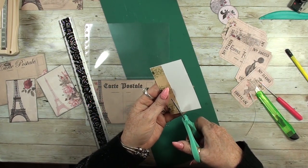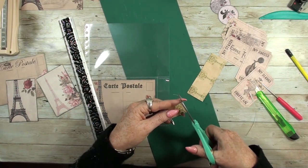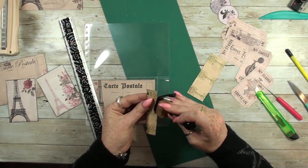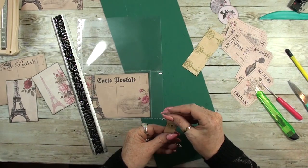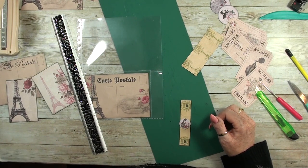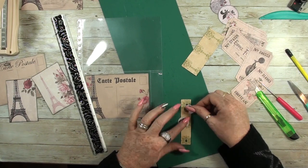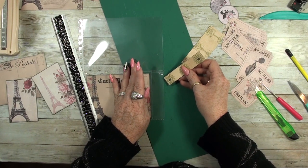And then we cut this part so you have the same size. I always like to smooth it. For the extra touch, I do have some, let's see, I do have a little... Do I like it? Or don't I? No, I leave it for another. So, slide it in.